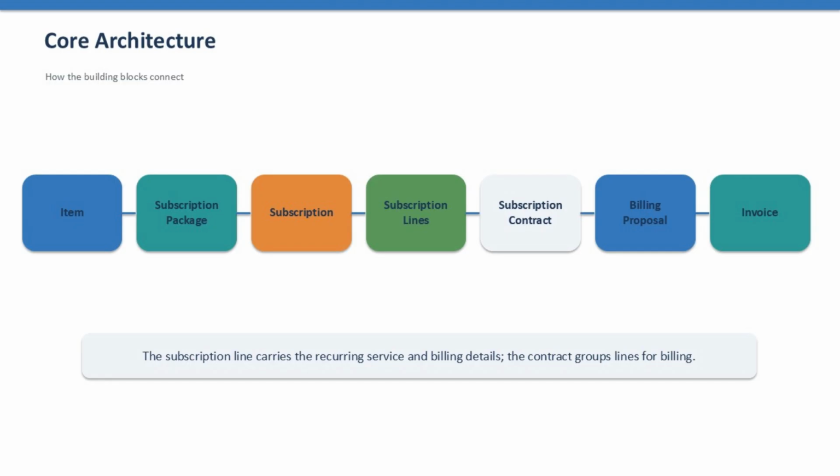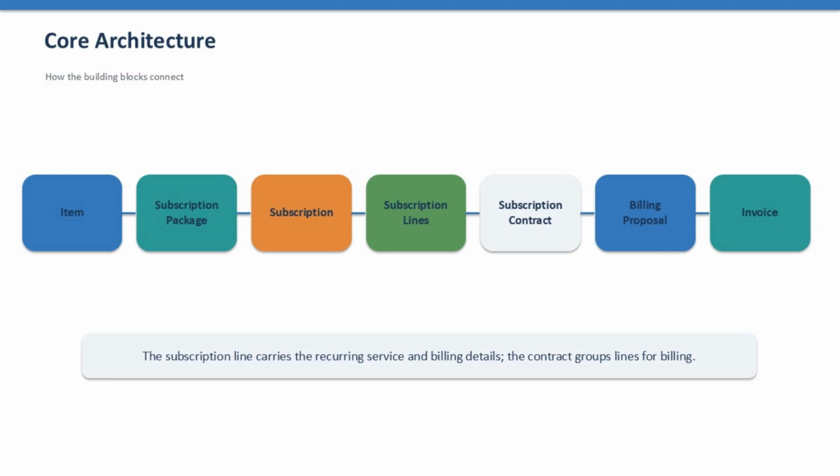You can create subscription packages based on the nature of your business. So let's suppose you are into licensing software, you can have premium, essential, and whatever licensing types you have. If you are into membership, you can have gold membership, silver membership, platinum membership. If you have any other type of subscription packages, you can create those packages in BC. Then with those subscription packages, Business Central will create the subscription in BC when you sell any subscriptions.